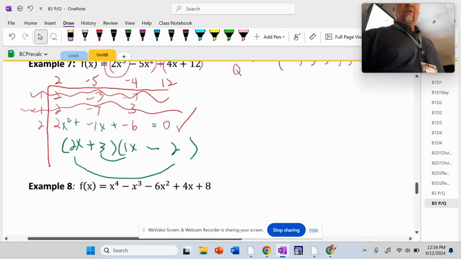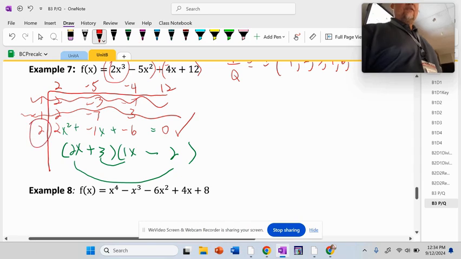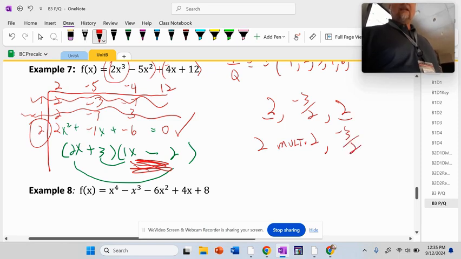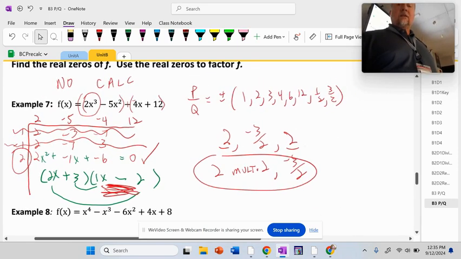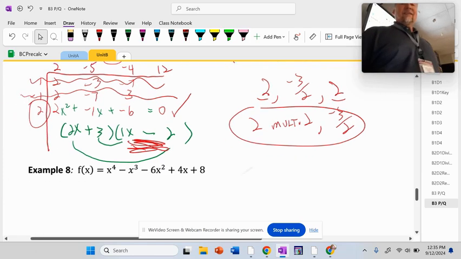Double check. Okay, so now, what are my zeros? They are, don't forget you had 2 here. Wait a minute. And then I had negative 3 halves, right? But then I had what? What is that 0? 2. What does that mean about 2? 2 as what? Multiplicity. Anyone? Multiplicity 2. And then negative 3 halves. And if they did ask you to do a graph, that'd be bouncing. All right, but they don't ask about graphs, and I don't want to overdo it. So it is a multiplicity 2.